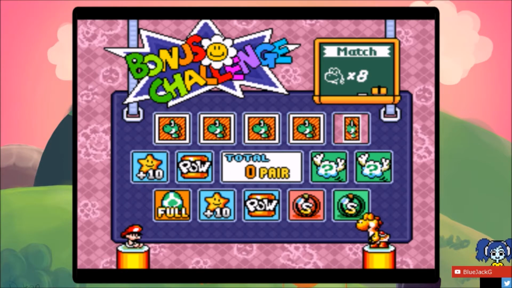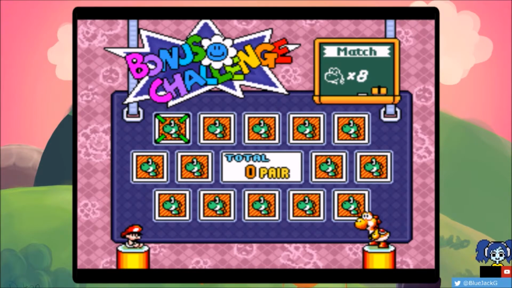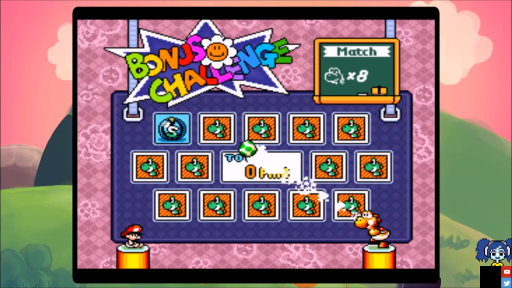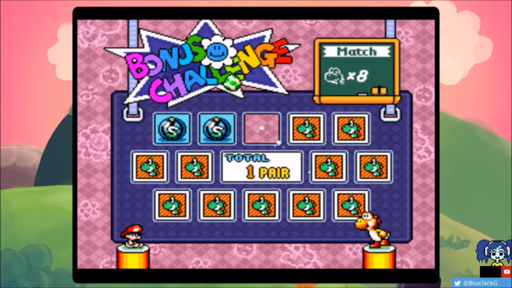Alright, let's see. Oh, wait. Oh, I didn't see it. Oh, I was distracted. Come on. Okay, I know those two are here, right next to each other. Now the red one is right next to it, but I don't remember where it is. The red one here. Was it right here?